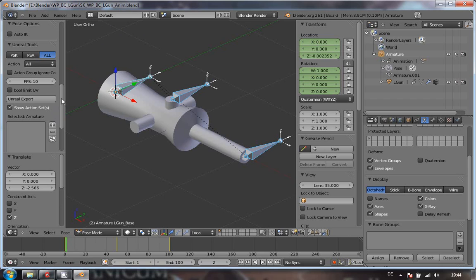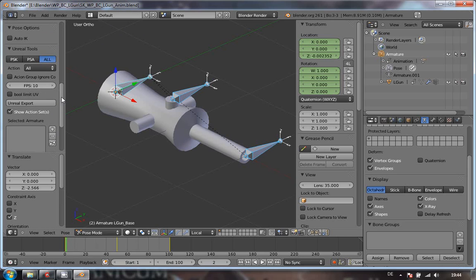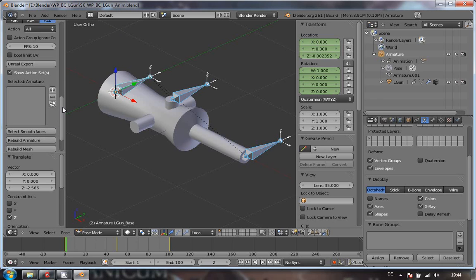Now as you can see here, we've got a little change from before. Because we've got the tick box show action sets, it's realised we've got an action set, but it doesn't know what's in it. So all you've got to do is press this button, which is the refresh.